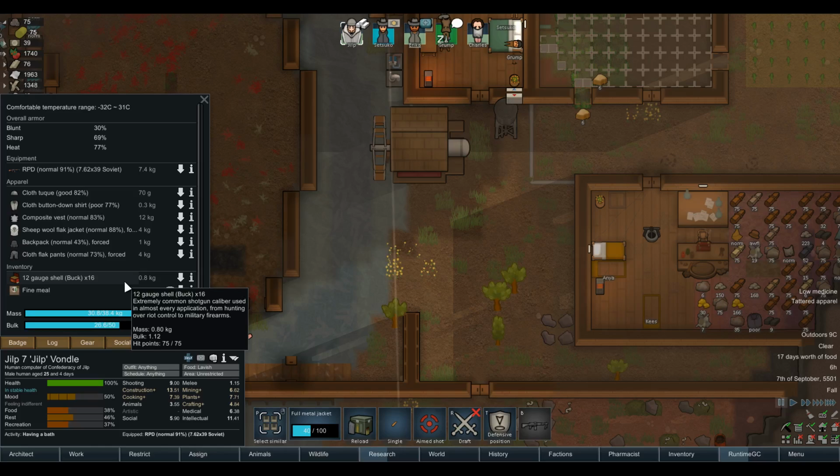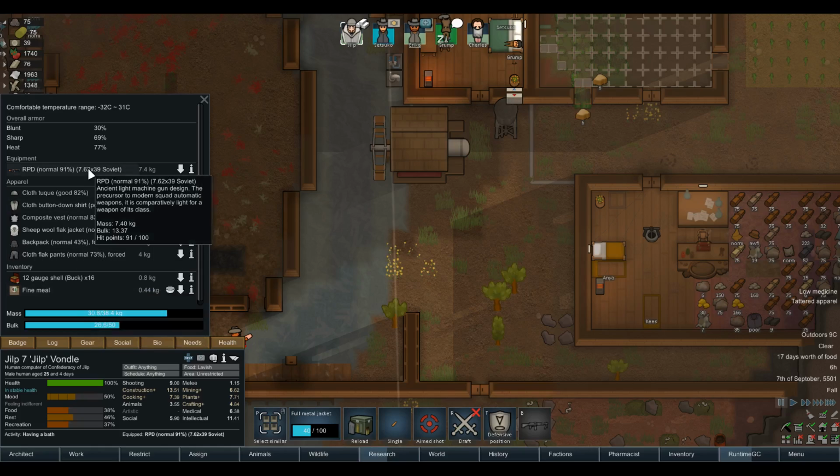In the base game, I believe it's just wearing power armor that will slow you down, whereas you could carry 50 stone bricks into combat and it won't affect you. In this, it will. Depending on your mass, and I believe some other factors as well, you get a certain amount of bulk. As you can see there, Jilp will work slower because he's wearing a vest and a backpack, and he has a meal there and quite a heavy gun.